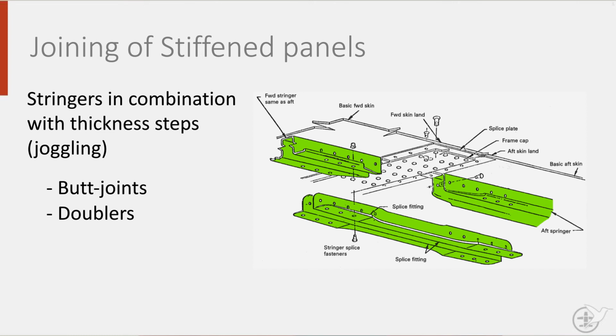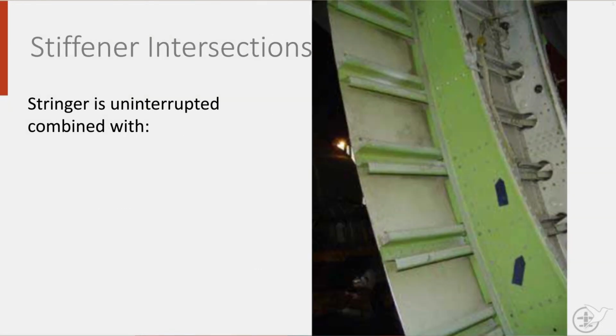A fuselage is rarely made out of one piece, but at the same time we want the longitudinal stringers to be as undisturbed as possible. So what tends to happen is that stiffened panels are joined together, and at that same time the stringers are joined together. As you can see here in the figure, the skin is joined on the inside by a splice plate. The stringers are joggled to allow for the splice plate, and the stringers are attached to each other using a stringer splice. Frames and stringers also intersect.